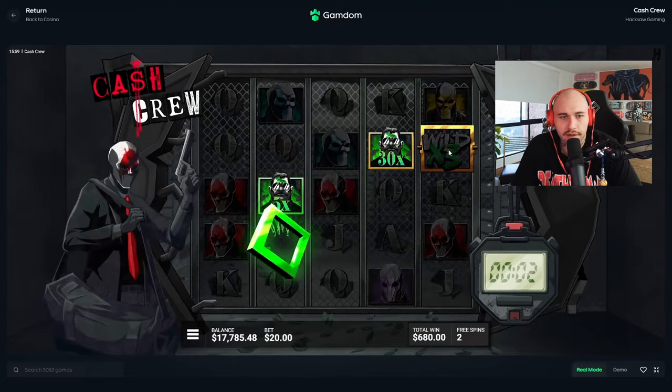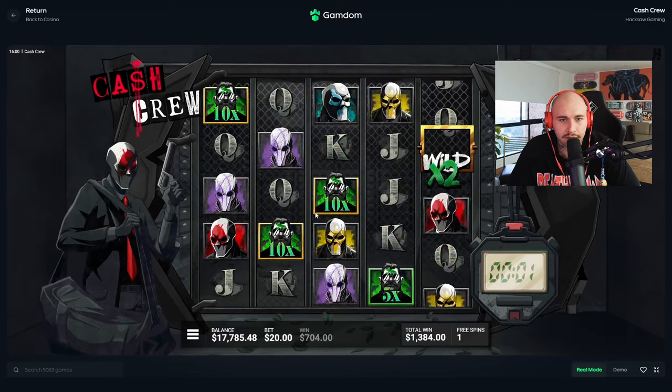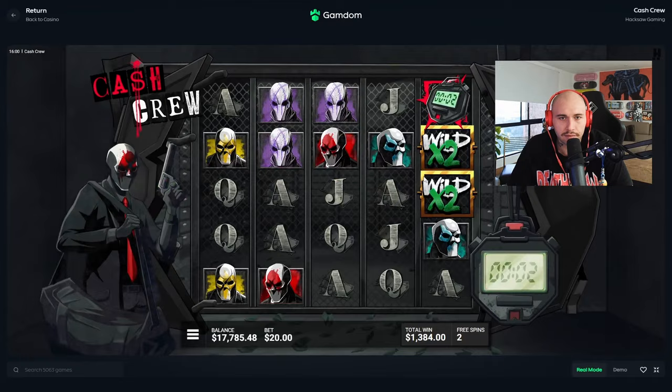Right, no, 700, sorry. 1,500 back again. Please, please retrig. Okay, thank you. Two extra spins. We got double wilds there. That's not so good. Gotta retrig again, please.